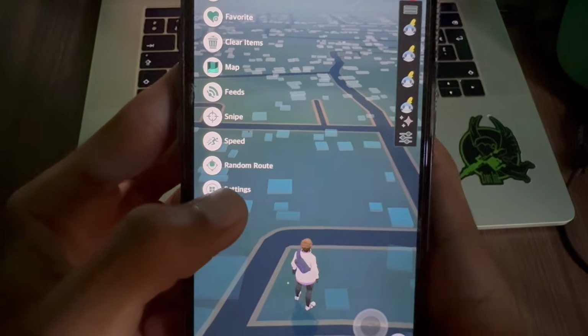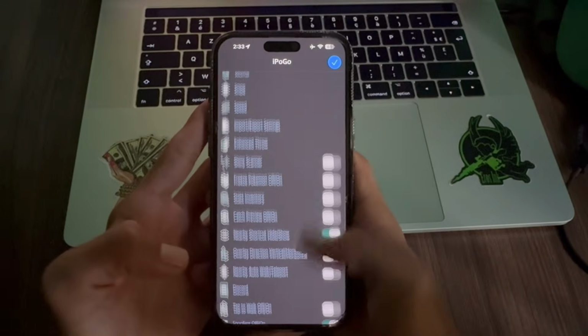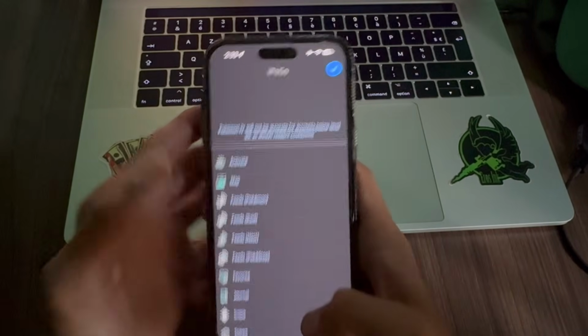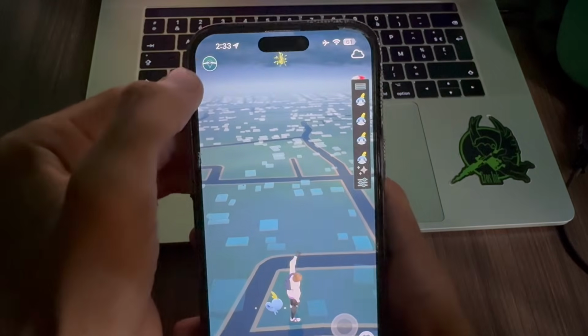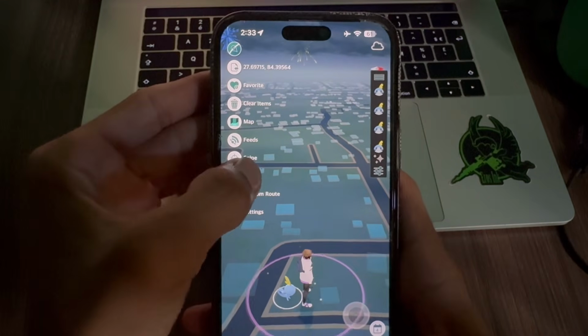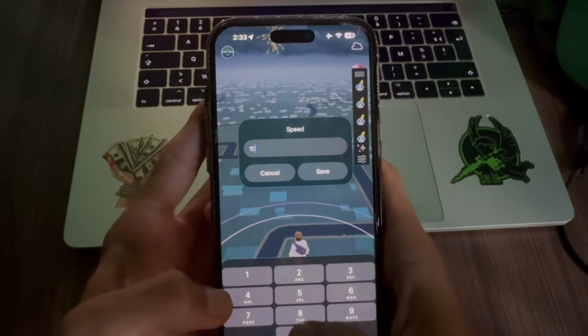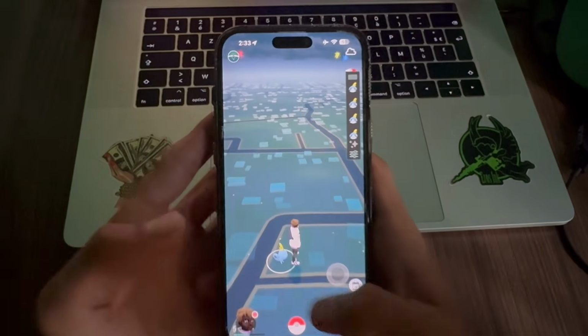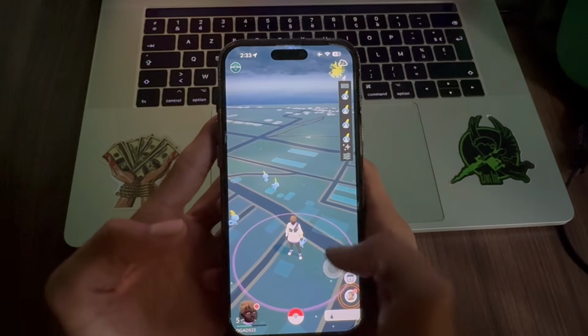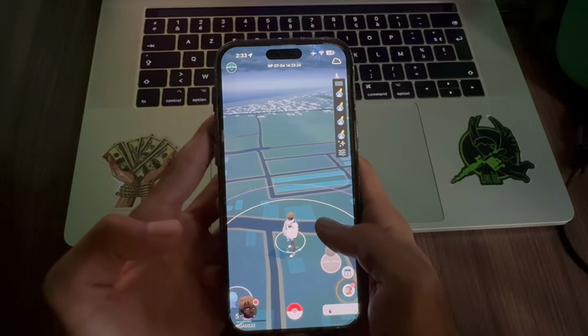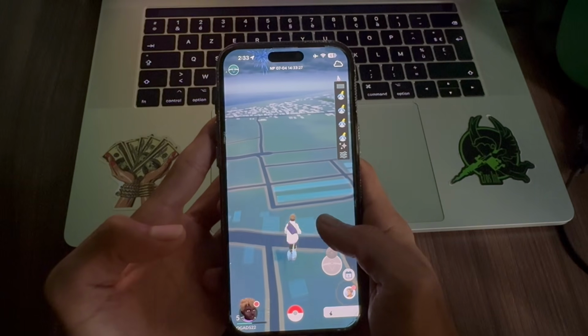So as you can see, I can change the settings right here. So this is super cool. So I'm going to show you guys exactly how to get it. So let's get into the video. So before we do this, I want to show you some of the settings. So we can change our character's speed, which is pretty cool. And then of course enhanced throw and everything like that. So if you guys are all about that, then there we go.